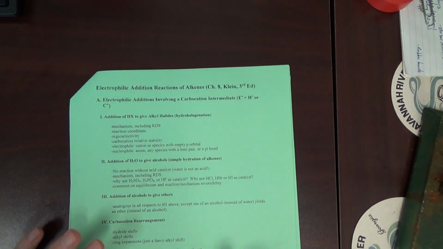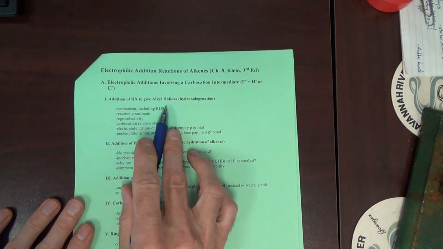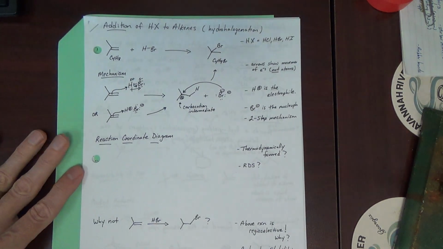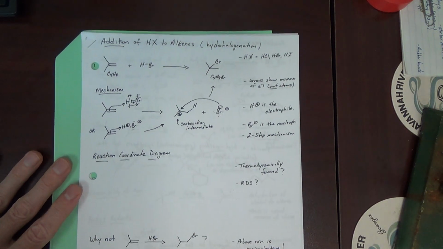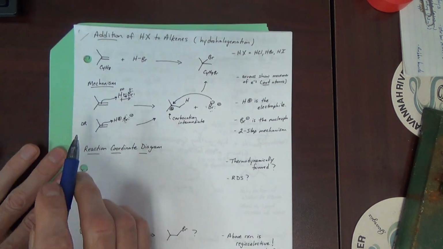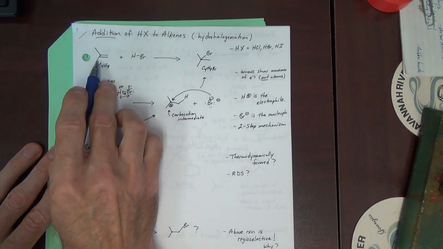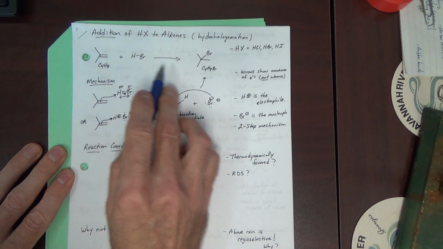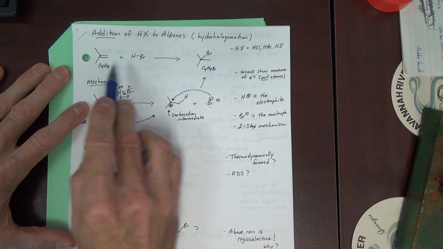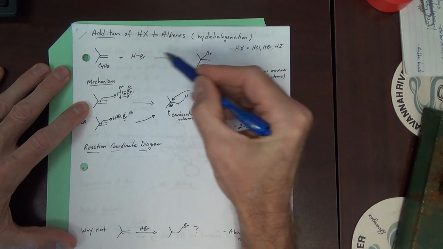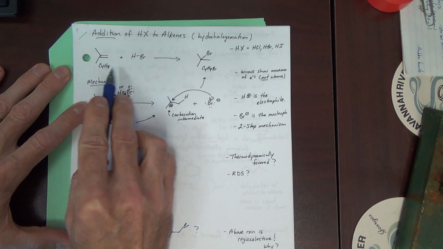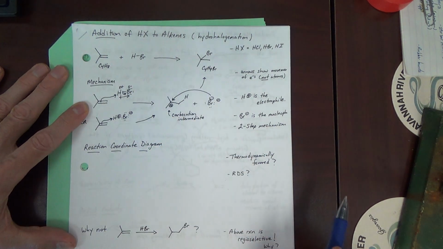Okay, let's begin with addition of HX to alkenes to give alkyl halides. That is shown on the other handout, which I might call the board work. If we look here, this alkene will react with HBr to give an alkyl bromide. It is an addition reaction because this molecule now has the elements of HBr added to it. We can see that in the formula. This formula has HBr added to it to give the new formula for the new compound.